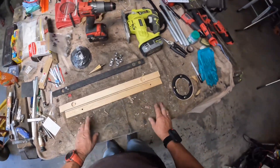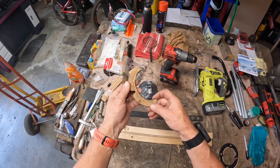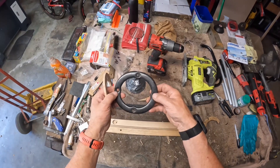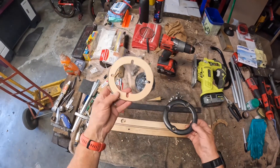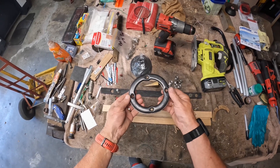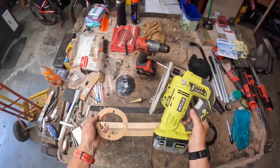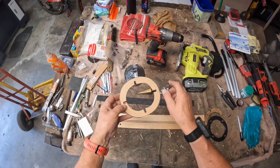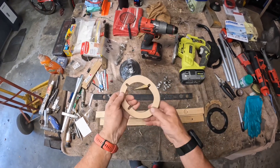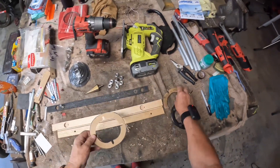I also did the gear stick surround. This is what came out - it was glued to the top of the transmission tunnel, so when I got it off it broke obviously. I got the top of the gear stick surround - chrome, all black - and drew a pattern around it onto some 6mm board. I got the jigsaw out with a very thin blade so you can turn tight corners, drilled pilot holes first for where the bolts go slightly oversized so it gives a little bit of room to play. Then I cut the inside out and the outside out.